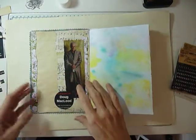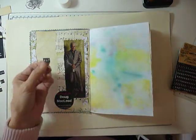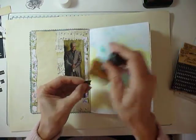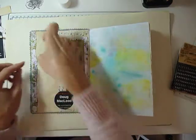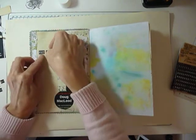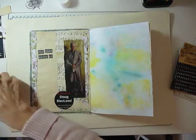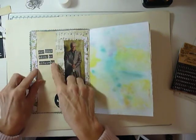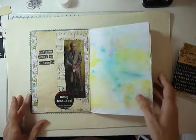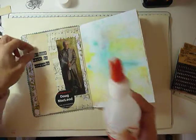So what I've done is stuck the words onto bits of paper and then cut round them, and I've taken the white edges off. Managed to get some ink up here, which always happens. So I'm thinking that this is going to go there, something like that, and then I'm going to journal around it. So because these are thicker, I'm going to use this Collall glue.